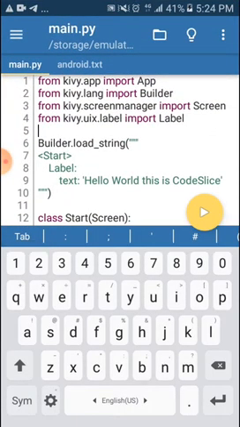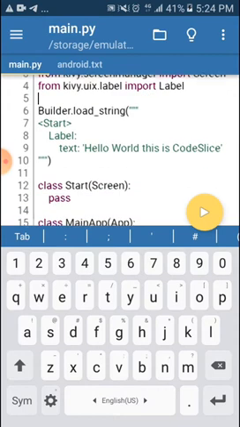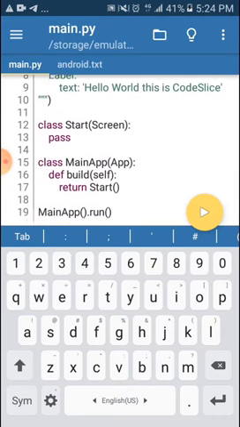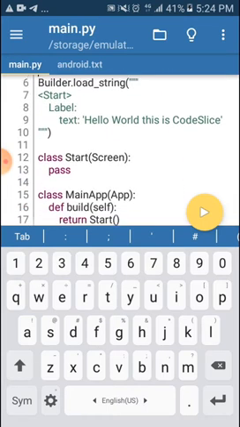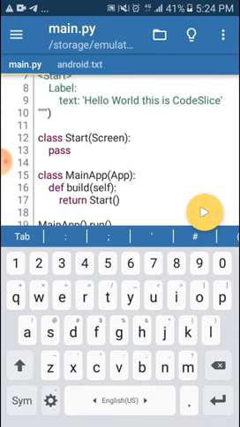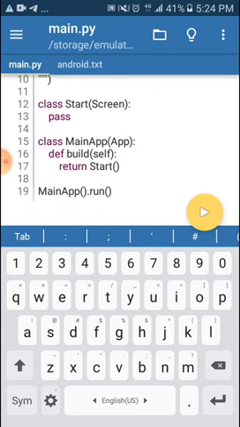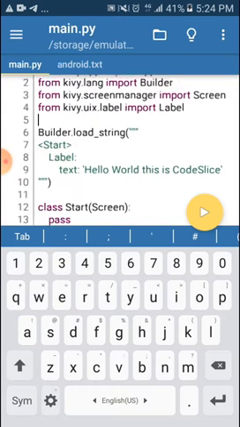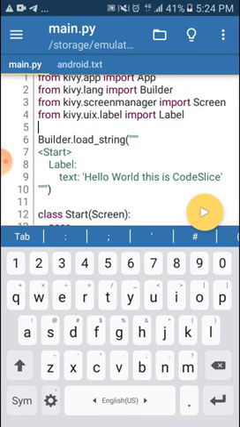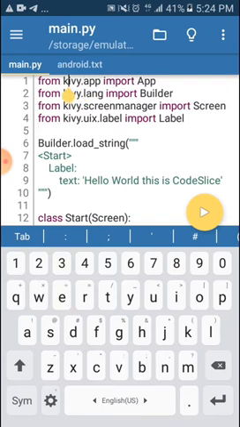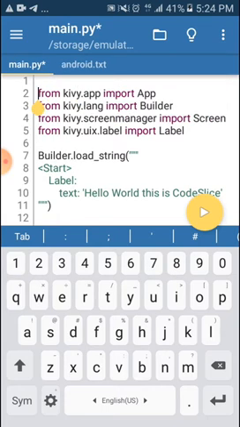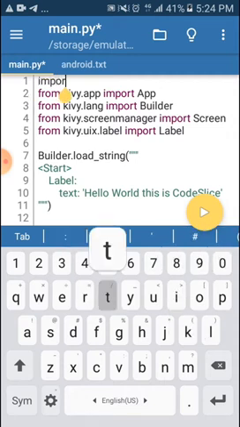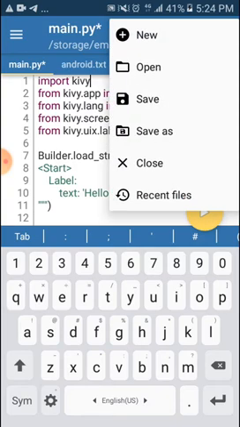Which means there's another error. Okay, what other error? The Builder.load_string, return start, a main app, start, screen manager, import screen. Okay, let's import Kivy and let's see if that makes any difference.